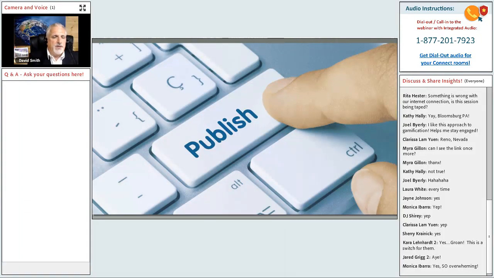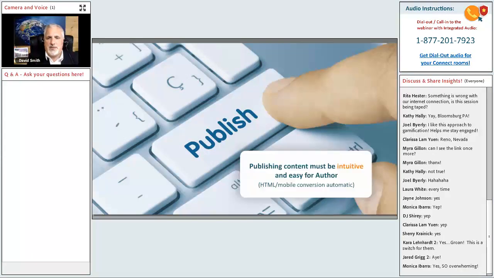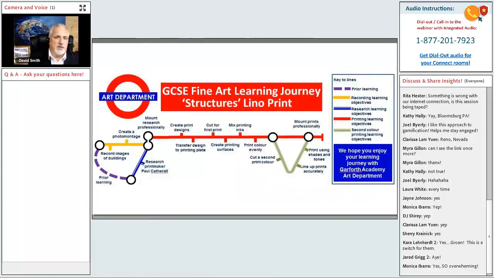Some of the platforms will help you to publish the content in a much better way. But from our perspective as a modern learning architect, those platforms are going to be much more intuitive. It must be easy for us to create that content. What I've seen is a lot of organizations get bedded down with tools and technologies where you need a maths degree to figure them out. So we've really got to be thinking about how much more intuitive and how much more quickly we can make this content. I wanted to share this with you. This is a fantastic way to present the learning journey.